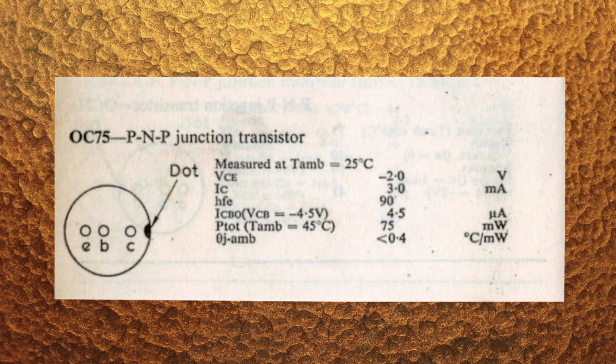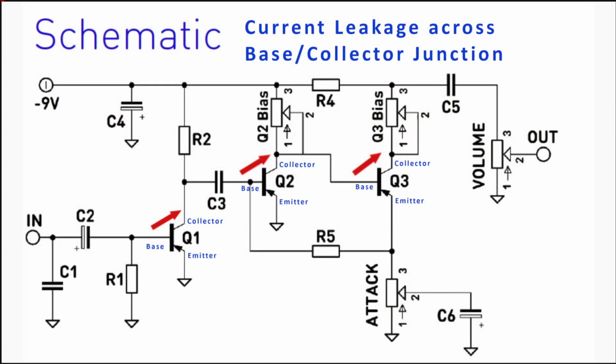If you look at a data sheet, look for the HFE number. Leakage, which is inherent in all transistors, determines how noisy the transistor is. It is measured across the collector base junction and is measured in microamps. Acceptable leakage is typically below 300 microamps.